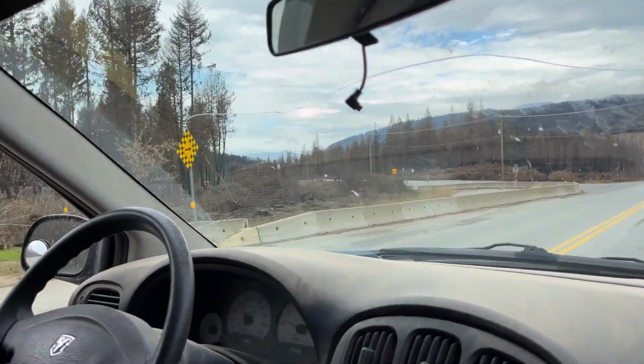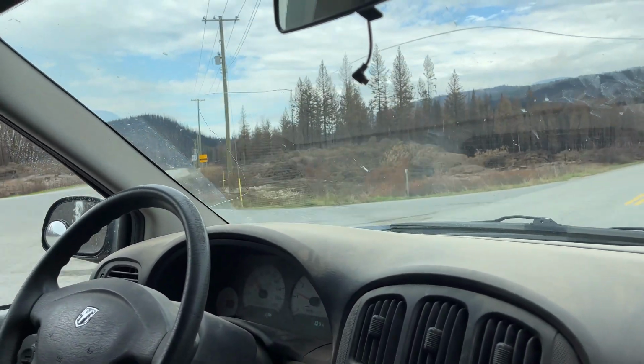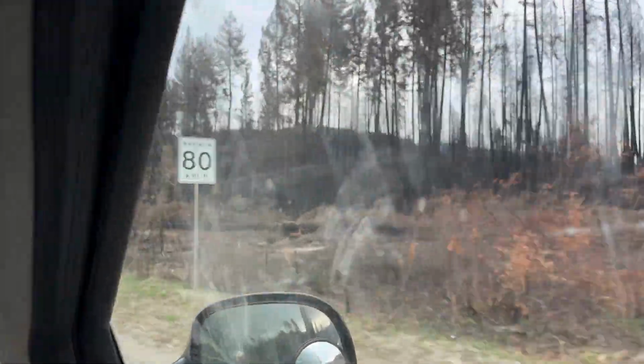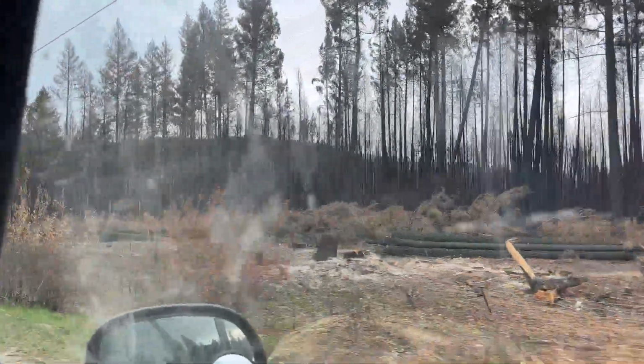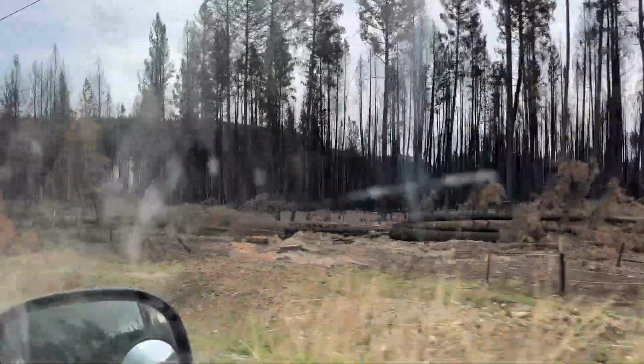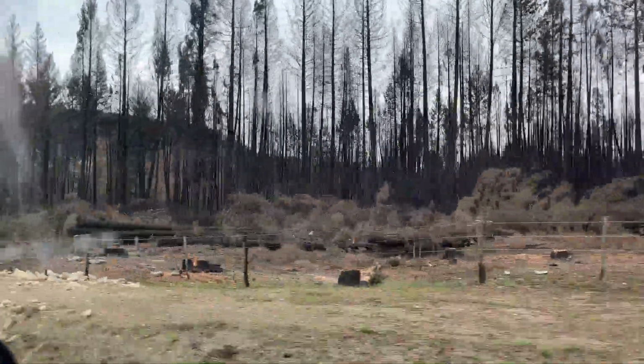So what happens when you don't effectively manage your forest and effectively manage our forest fires? Failure on two fronts, right? We can't just plant trees and hope that they'll change the world. We have to manage them. Otherwise, we stand to lose them all.